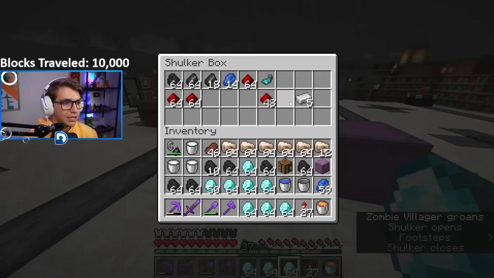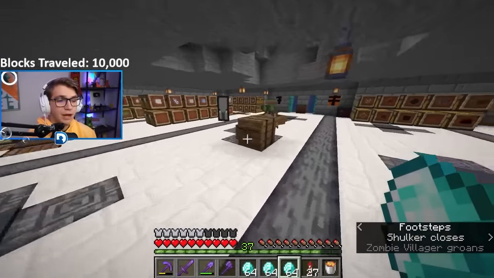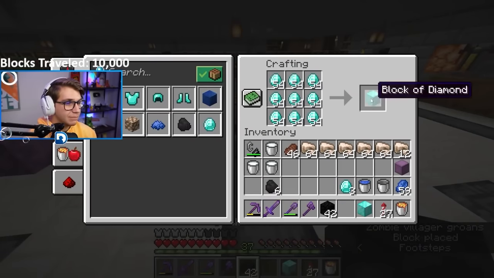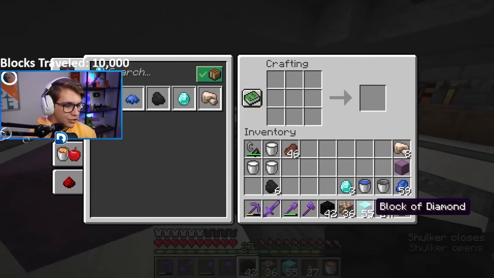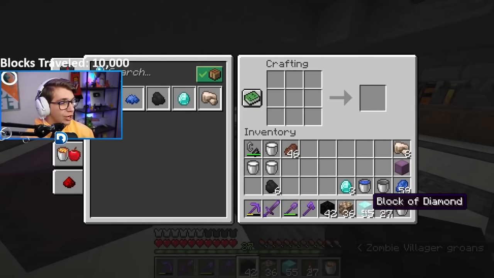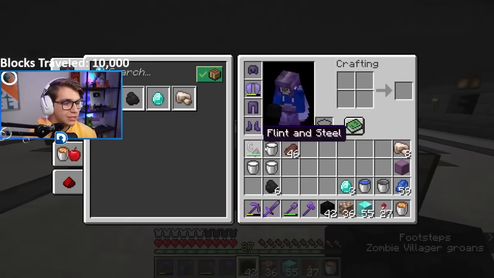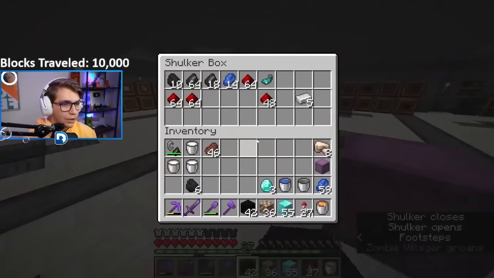And also keep in mind, some of these blocks I just didn't pick up. Inventory was full, probably missed some blocks, definitely missed some blocks, and then condensed that down. So we got 55 diamond blocks. We got 36 blocks of iron once fully cooked, and then 42 blocks of coal.